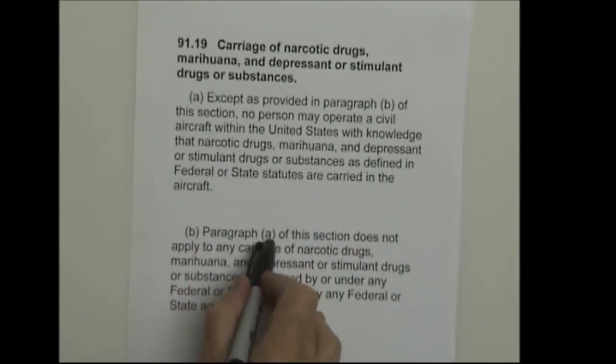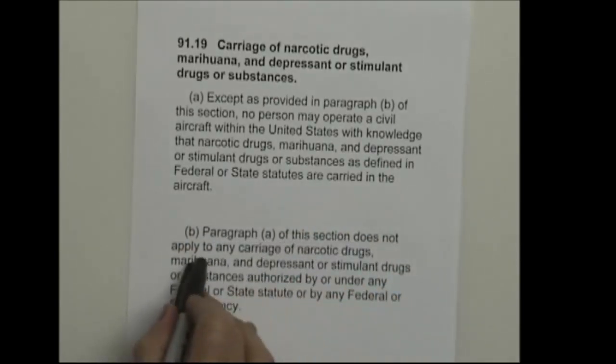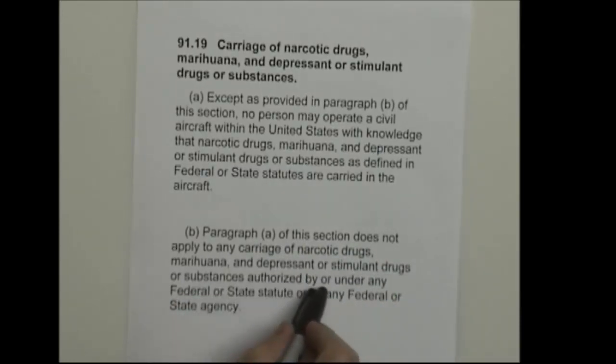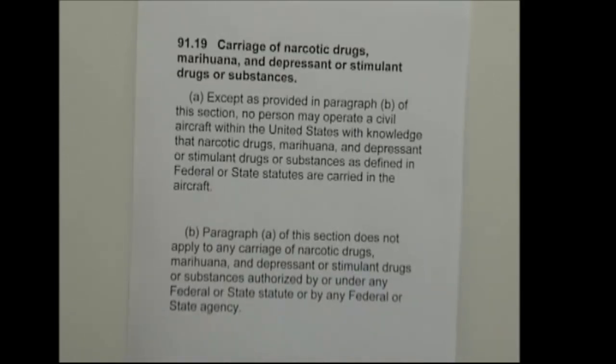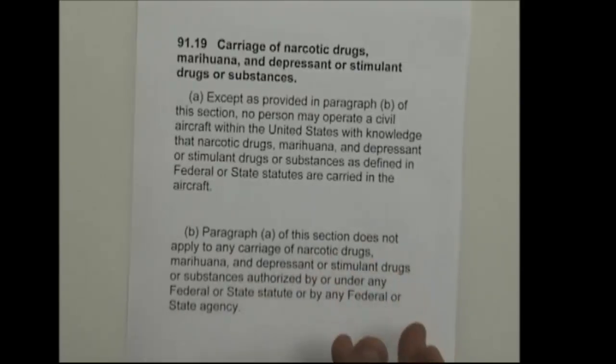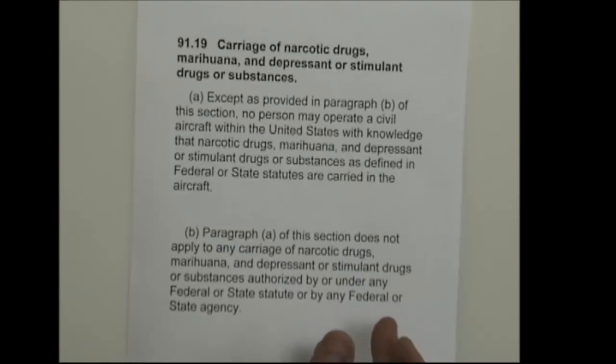B, paragraph A of this section does not apply to the carriage of narcotic drugs, marijuana, and depressant or stimulant drugs as authorized by or under any federal or state statute or by any federal or state agency. Now when I finish reading this, I don't even know what it means. I've read so many words. At the end, I forgot what I was even reading in the beginning.